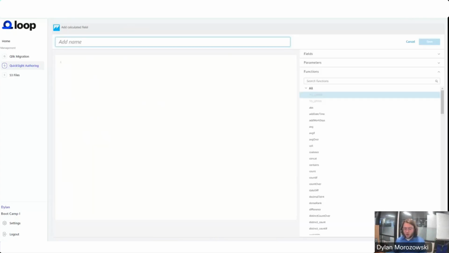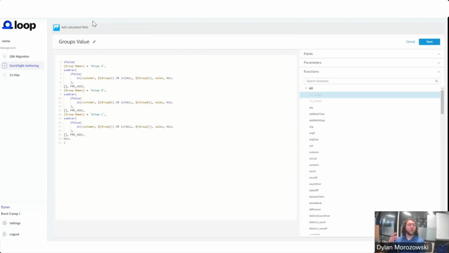Now, if we want just the sales value for the group, not the actual percent, I'm going to call it groups value. So again, group names is group A. This is going to look familiar. It's the same thing from our percent, but without the division. We're just going to get our sales per group.